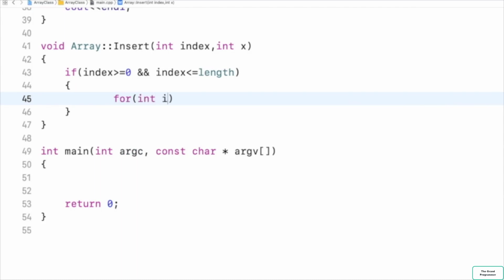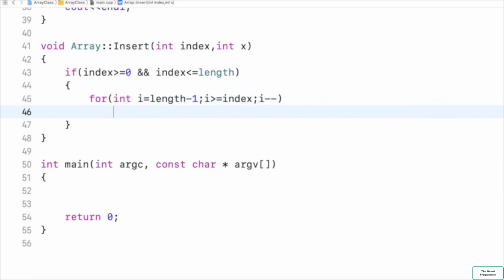So for that I will take i. I should start from length minus 1 because the last element has index length minus 1. Then I should continue until i reaches index, and always say i minus minus. Then at A of i plus 1 I should copy the element from A of i, which means I should shift the element to the next place.